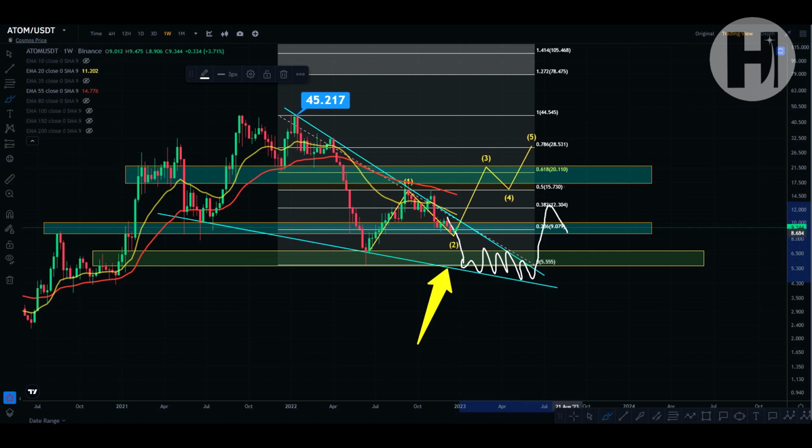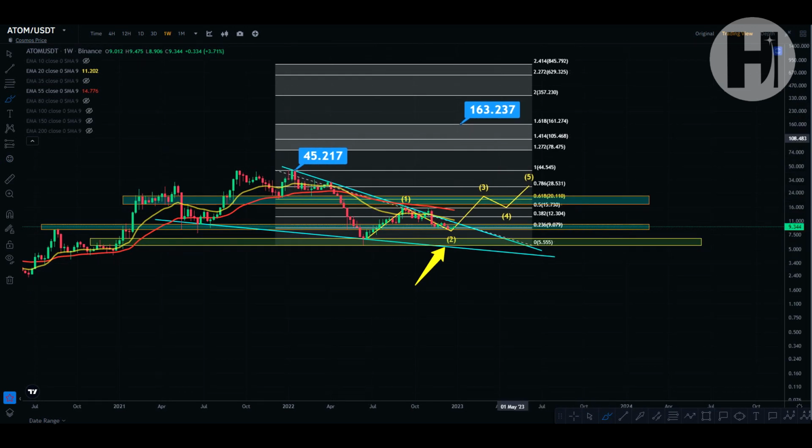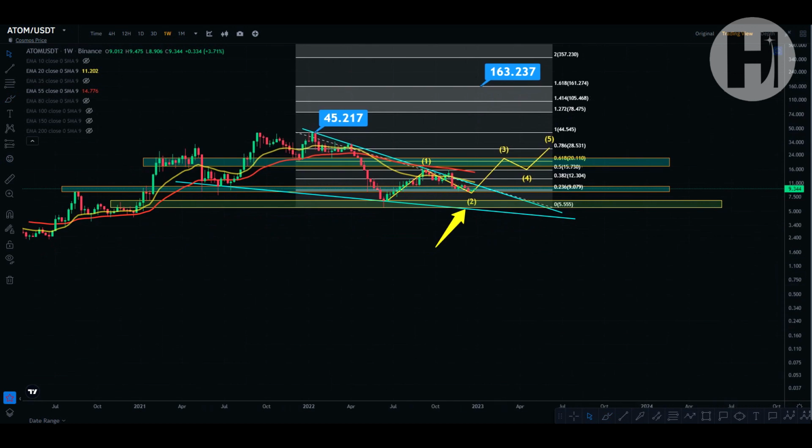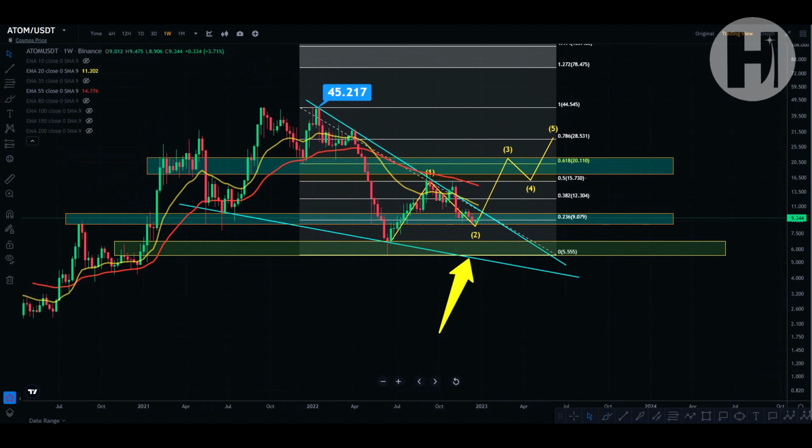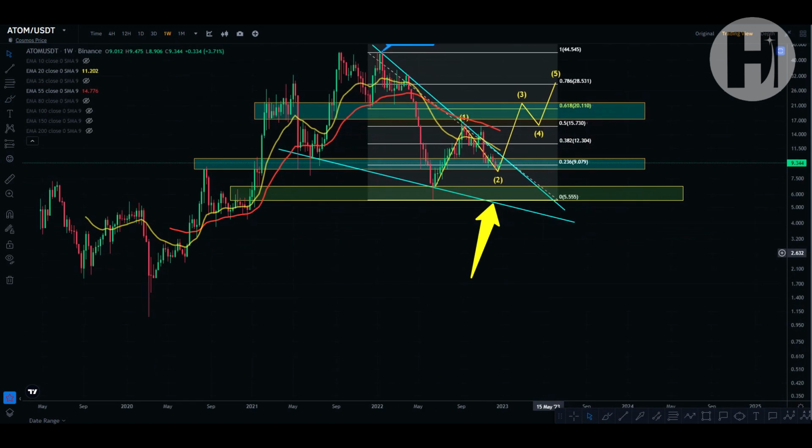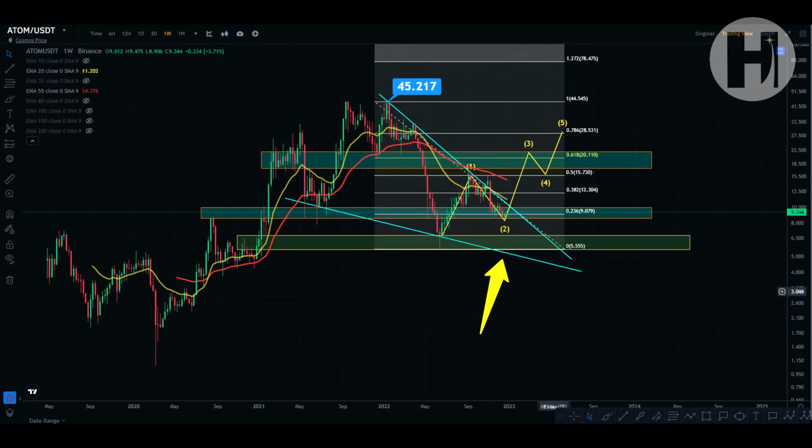And hopefully we're going to bottom out somewhere in this golden support block, because I really don't want to be losing this low, to be honest with you. I really want to have a clean chart. I really want to come back down and have a nice double bottom pattern on the weekly chart with a nice breakout target to $44. And I just want Cosmos to get to $200 next bull market. Is that too much to ask for? I don't know, but yeah, that's a bit of hopium there. But in all honesty, I do think Cosmos is going to do very well the next bull market, especially if they're going to introduce some sort of a deflationary feature in the code there.